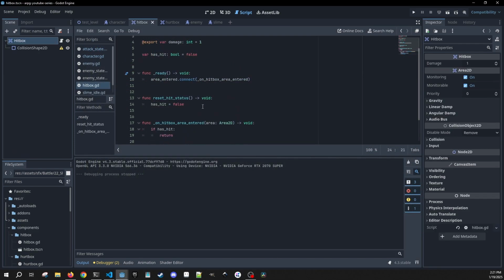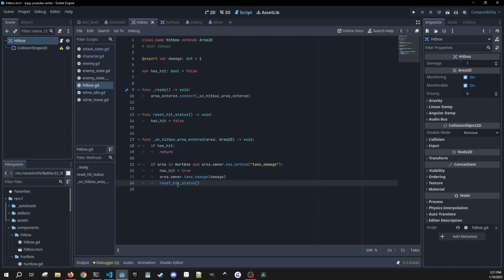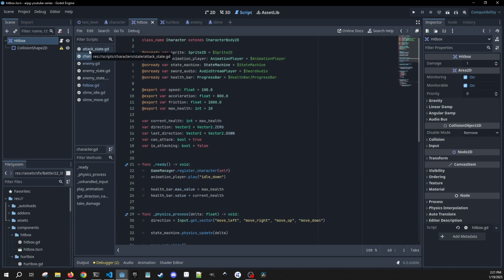And now in our hitbox, after the person taking the damage takes their damage, we just reset the status so that they can be hit again, whether you're a player or an enemy. I think it would be nice though if our character had an invulnerability state. So after he gets hit, he isn't able to get hit again for a fraction of time to allow him to escape. We should probably add some knockback to the player too, which we can do as we add more enemies and advance in this series.